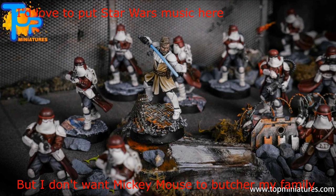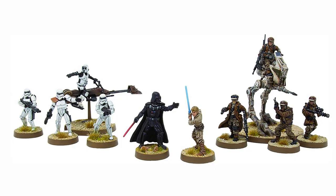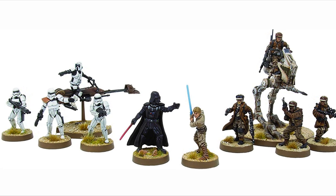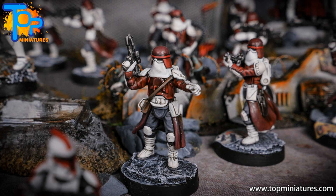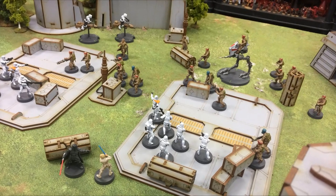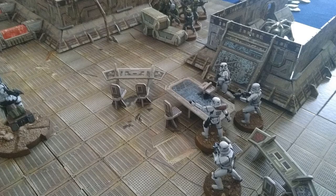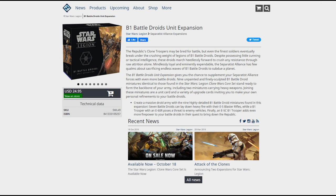Another sci-fi option — a franchise everyone on Earth knows — is Star Wars Legion. Of course it was going to get its own minis eventually. And these minis do not disappoint. I know Disney wouldn't let its name be associated with anything short of technical perfection, but these put every other company to shame with their level of detail — it's like they shrunk down actual clone troopers. As for prices, it's a bit on the steeper side. $25 USD for 7 clone troopers isn't cheap, but it's Disney — the second greediest company in the miniatures market. The game doesn't seem to involve massive scale battles, so prices aren't as killer as you'd think, though large war zones will cost you. Star Wars minis also work fairly well for general role-playing purposes.